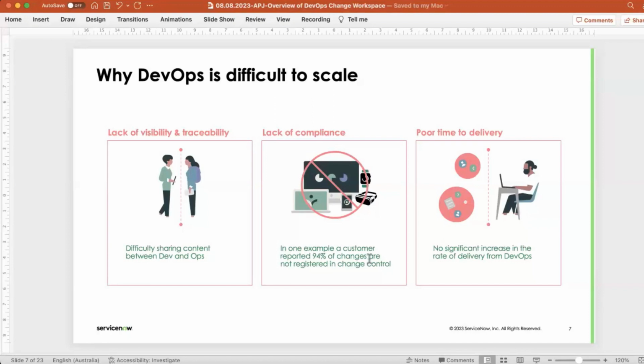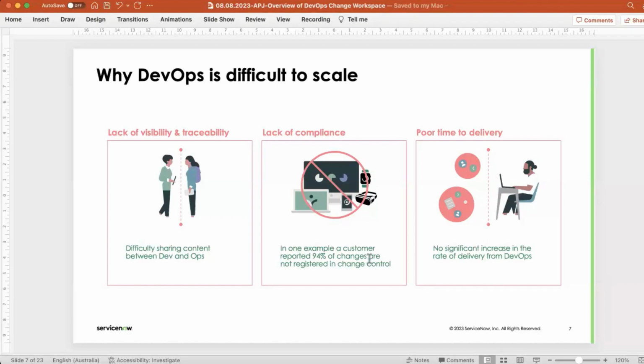So when we talk to our customers, a lot of them are saying that their DevOps teams are very busy, and they're trying to scale DevOps in their organization and trying to deliver features to their customers faster and safer with less errors. Essentially, that's what DevOps is meant to provide.